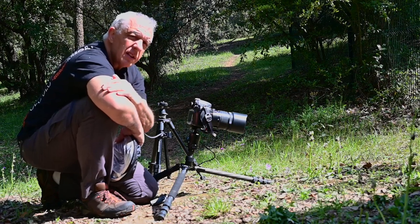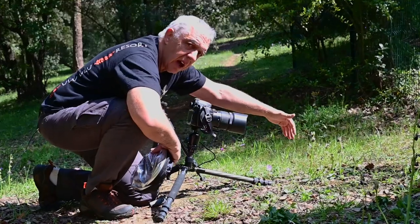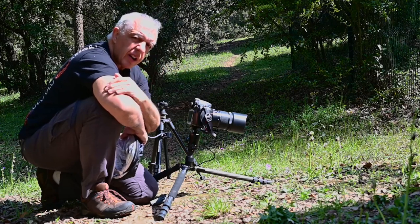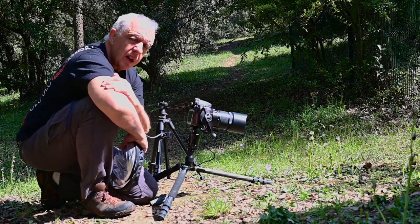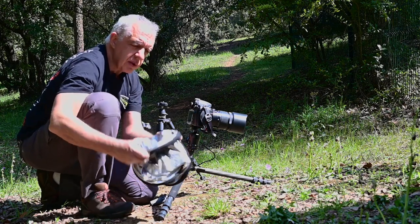But at the same time, it's a difficult lighting situation because there's a lot of difference between the back and the front of the orchid, and it's going to be difficult to process it because it's going to be dark and bright at the same time. So I'm going to compensate for that by bringing back light to the front and filling the shadows with some light. The easiest way to do that is to use this.